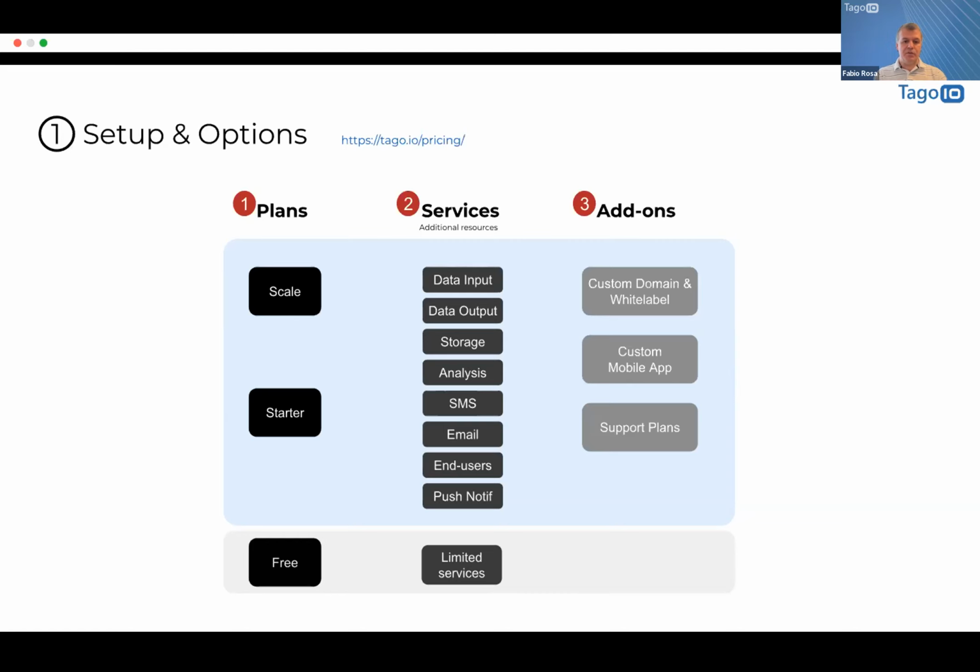The goal here, of course, is to talk more about the paying accounts. Let's talk about Start and Scale. You need to select one of these accounts. If you go to tago.io/pricing, you can see all the details about the difference between both. High level, Start allows you to add up to 100 devices, 100 dashboards.